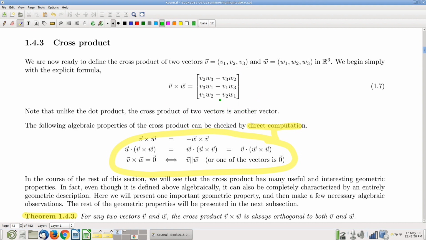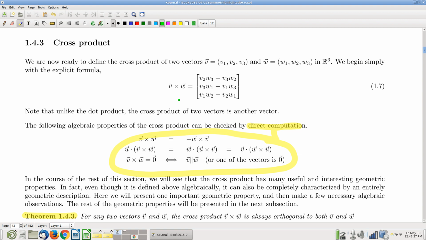Okay, this formula, I'm actually going to recommend that you don't memorize it, because there's a more convenient memory tool coming up fairly soon. So good news, you don't have to memorize that formula. We won't use cross products in R2. It doesn't exist in R2, and as far as we're concerned, no such product exists in R4 or higher either. It's a peculiarity of R3.